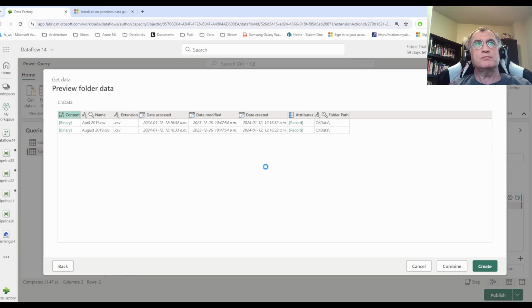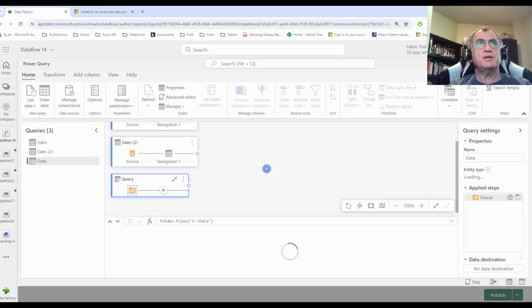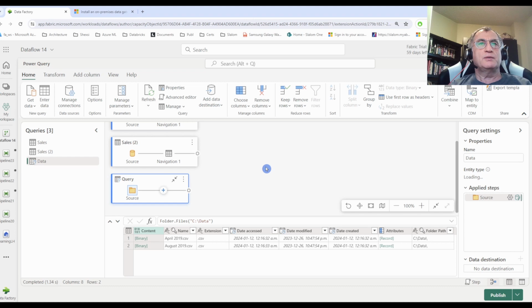I'll confirm my selection, and that creates folder data source in my data flow.